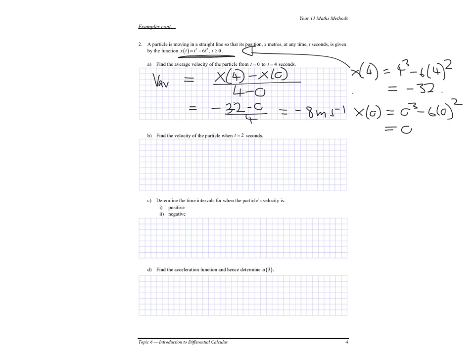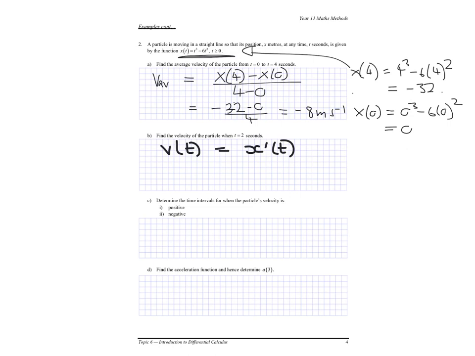But then I get asked to find the velocity of the particle when t equals 2 seconds. So what I'm being asked there is to find the derivative, find the change in the position. All right, find the instantaneous velocity. That means I have to find the derivative. Okay, so remember v of t is equal to the derivative of the position function.